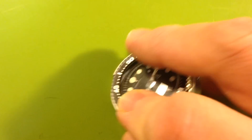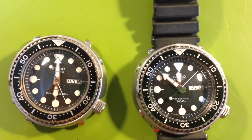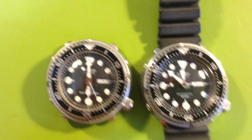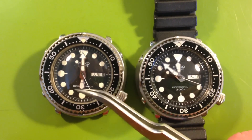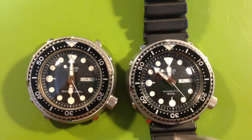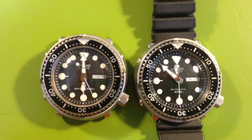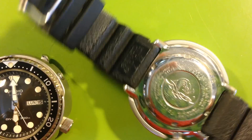I told you that one of the only ones I'd ever seen that was as nice as yours was mine. Here's mine, which is pretty much one of the nicest ones I've ever seen. Mine is the Japanese home market version. So yours says SQ divers 300 meter, and mine just says professional 300 meter and it's got the kanji day. In condition they're very, very similar. In fact, I think your case back is better than mine.